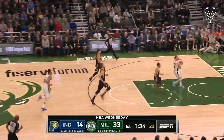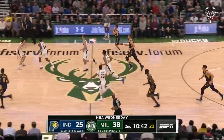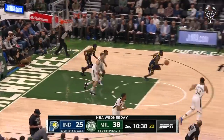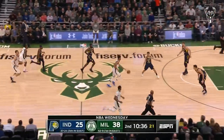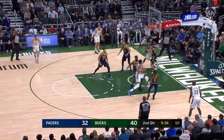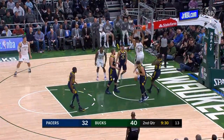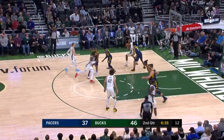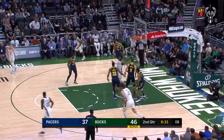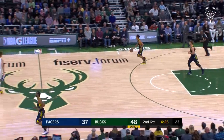DiVincenzo got way up to block the three-point shot, and then he lays it in on the other end. Here's Holliday in transition from McConnell, and he blew the layup. Giannis! To the post for Middleton against Brogdon — fadeaway. Yes! Right through the bottom. Malcolm has seen that many times. Malcolm just grimaces.